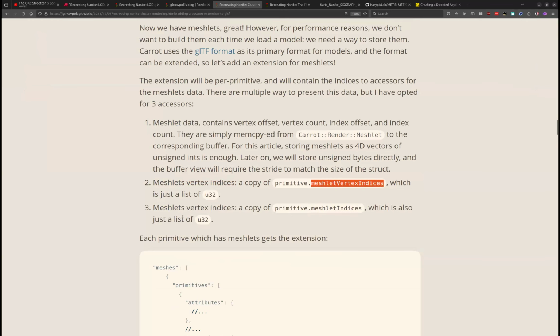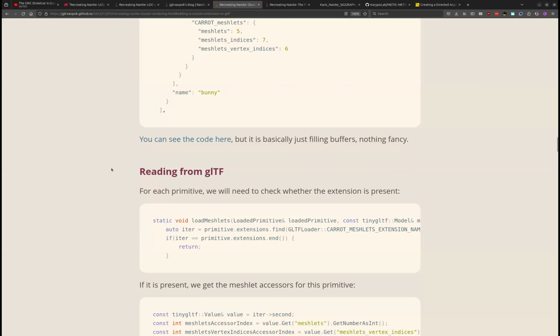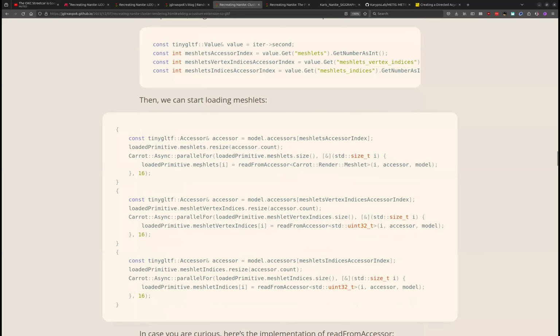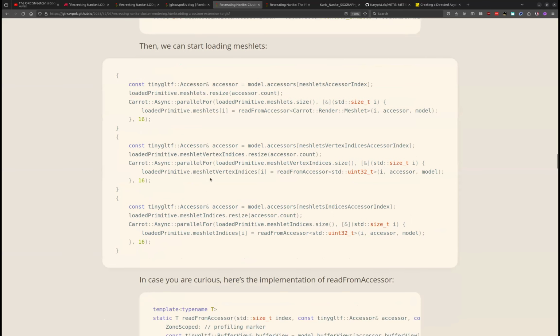Wait, how do these differ? One is probably the indices of the meshlets themselves. Oh yeah, if you have a vector of meshlets, you really have a vector of vertex buffers of a small size. So you can index into the first list and get the meshlet, and then you have to index into it to get the actual vertex.